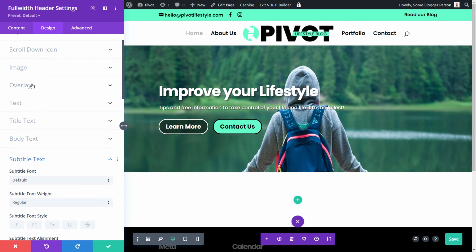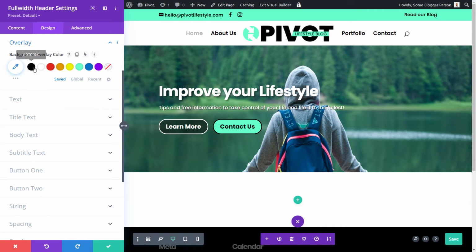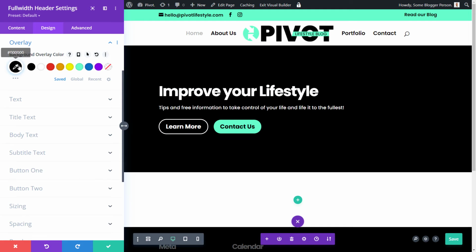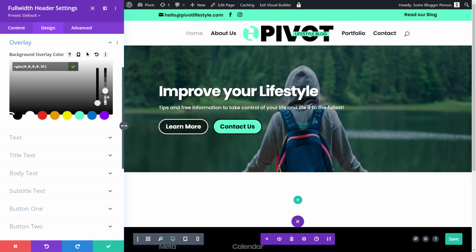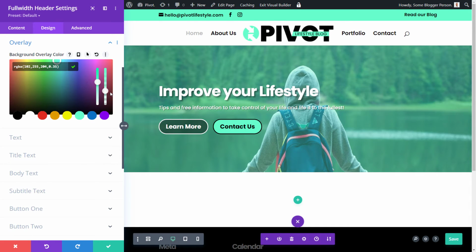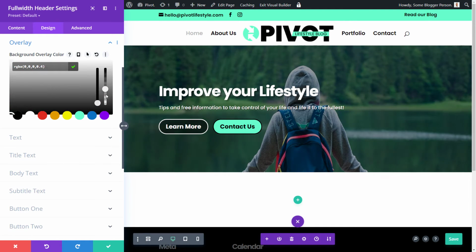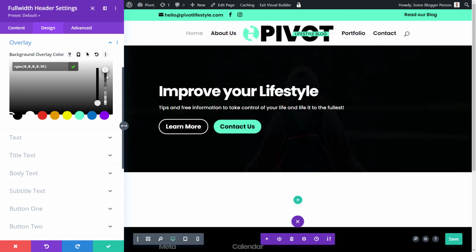So we scroll up, we click on overlay, and we can actually pick a color. We can pick black, and again we can pick this color, tone down the transparency, or you can pick this green color, which I've saved, and use that. Turn that transparency down a bit. We've got a few options. I think the black works best here, and we don't want it too strong.